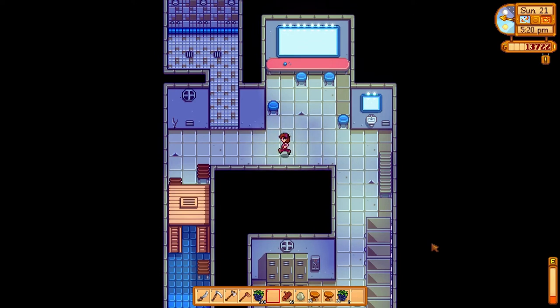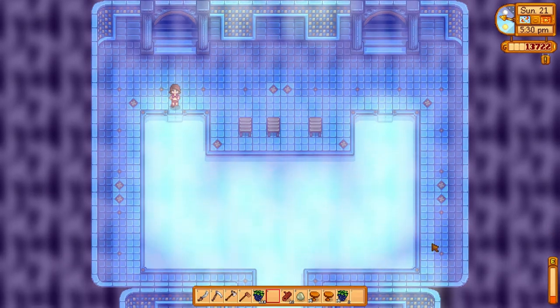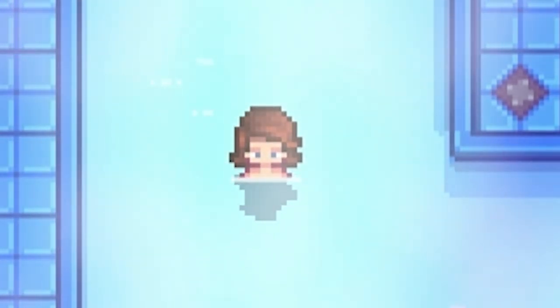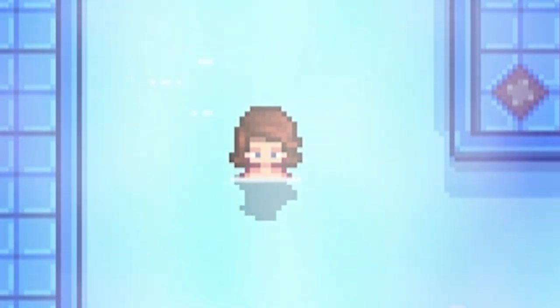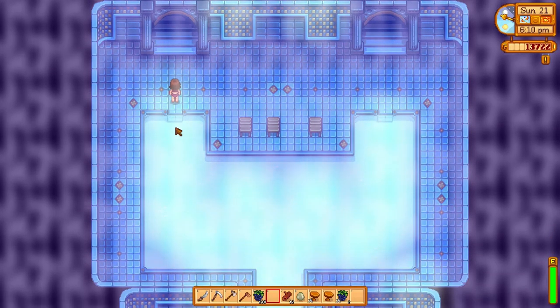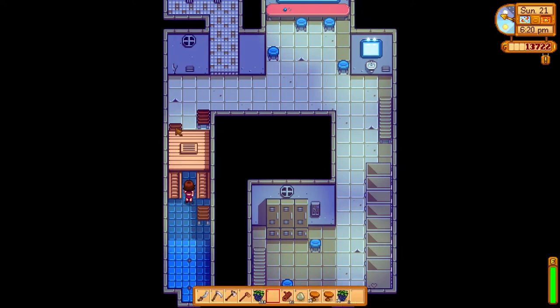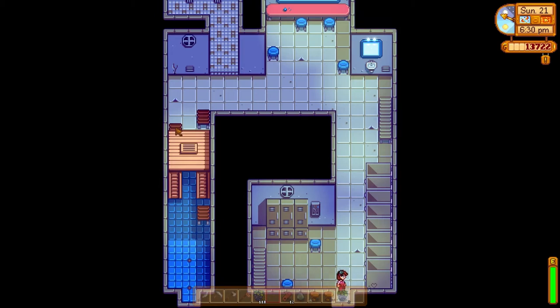So up here we go. It does take time, but it gives us a full bar of energy and we're right by it. It's nice and warm. Oh, my feet hurt, and this feels nice for my feet. There we go. Right, off we go again. Back into the mines, where we shall endeavour to get another 10 levels, pushing the boundaries, pushing the limits of trying to achieve things.